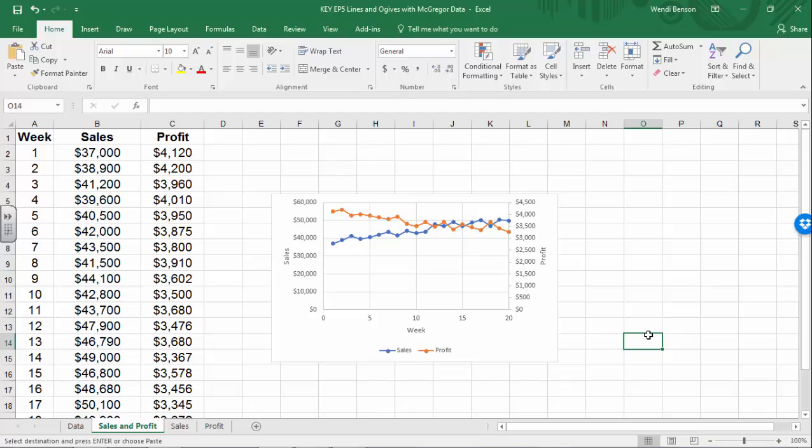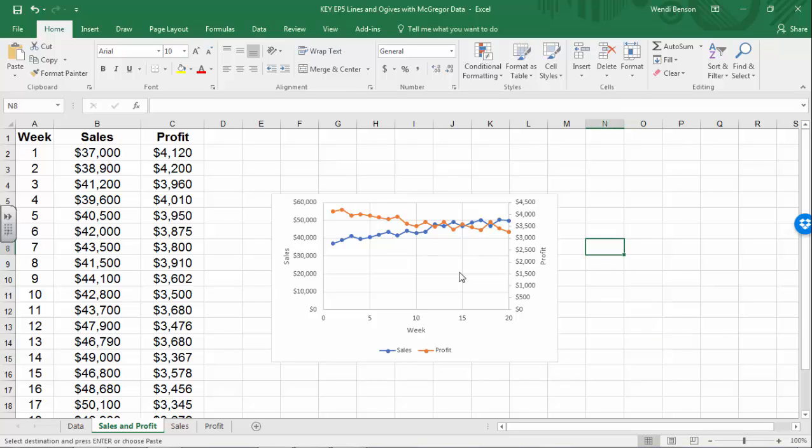So now you can clearly see in one cohesive line graph or line chart, whatever you want to say, that although sales are increasing, profits are decreasing. So we can now really see that the profits are headed downhill even though the sales are up, and there's some reason that's happening here. Why are costs rising faster than revenues? So this graph could really motivate McGregor Vineyards to look into this problem to see maybe why costs are so high that it's mitigating the increase in sales and still decreasing the profit.